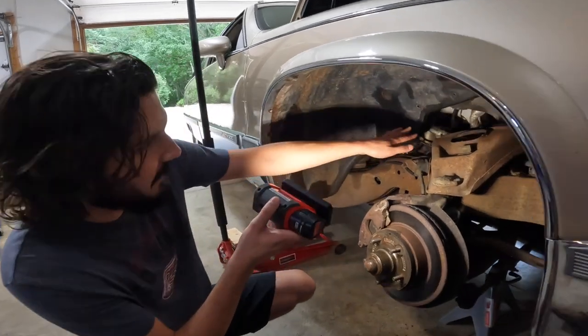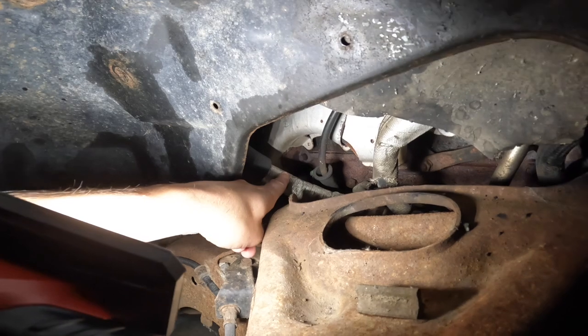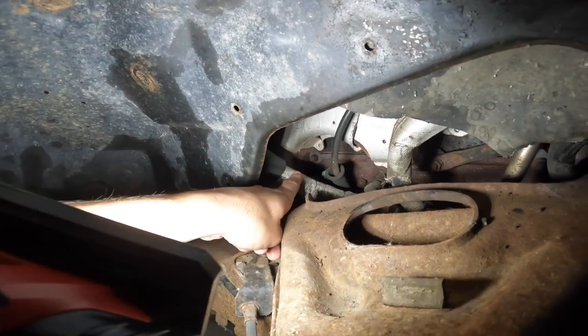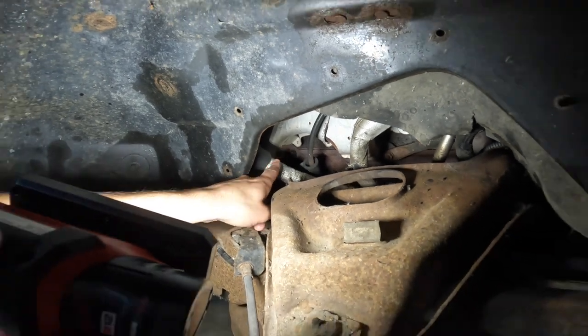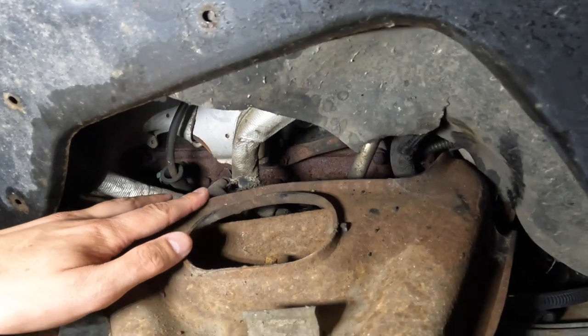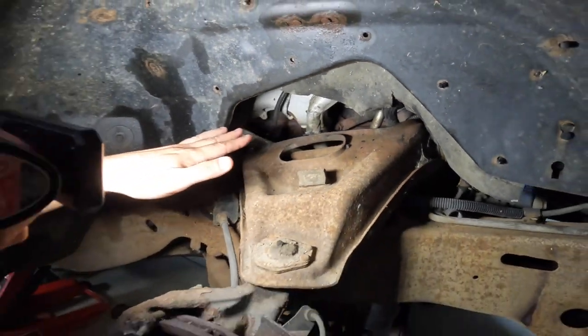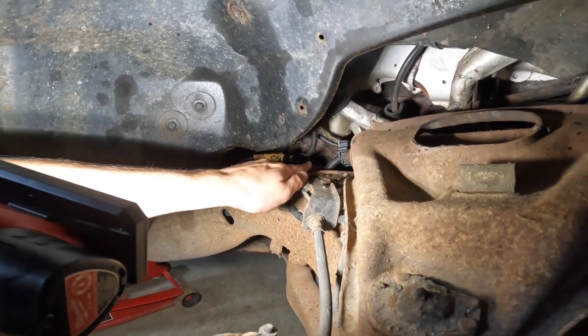So we're starting to get a good look at what we're dealing with here, and we think we know what the problem is. That right there is definitely a snapped bolt. Not going to be getting a good seal with that exhaust manifold to the head, so that's probably where we're getting our noise from. Got a few more bolts in here that are actually intact. We're going to do our best not to break those. But before we even start getting to that, we got to get this disconnected from the rest of the exhaust system. So let's start working on that.